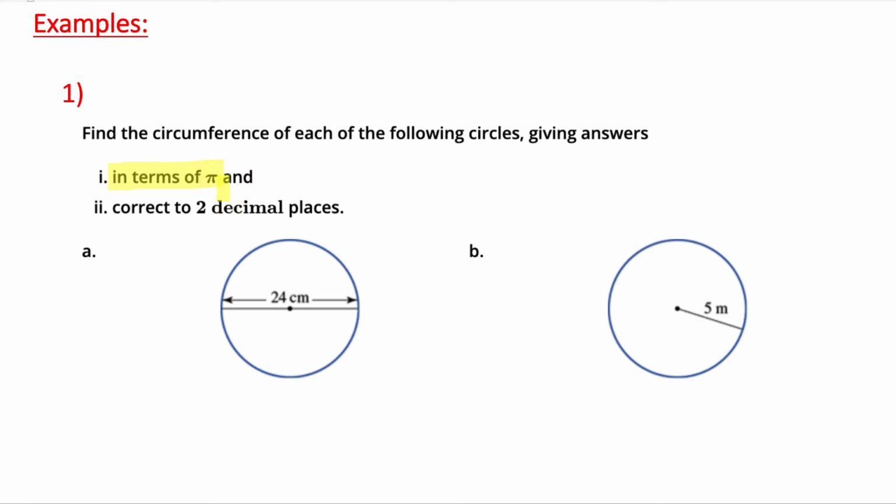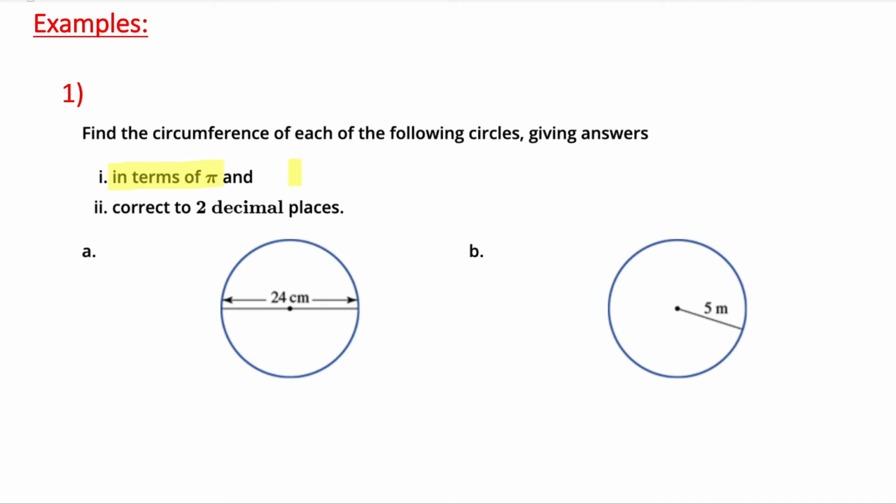As the video explained, pi is infinite, so it goes forever. So every time that we're doing a calculation with pi in our calculator, we are doing an approximation. So when we're giving an exact answer, we have to give it in terms of pi. This is not going to be as important in year 8, but as you progress in the rest of the year, sometimes we're going to ask you to give an exact answer, and you need to know that when you're asked for an exact answer, you have to give it in terms of pi. You cannot do the calculation because pi, as I said before, is infinite, and every time that you do a calculation with pi, you're doing an approximation.